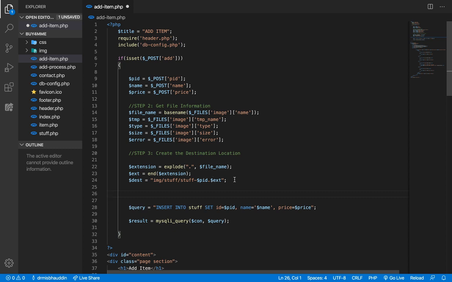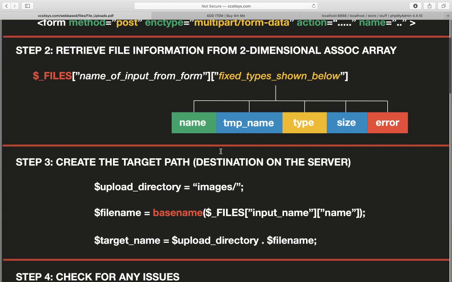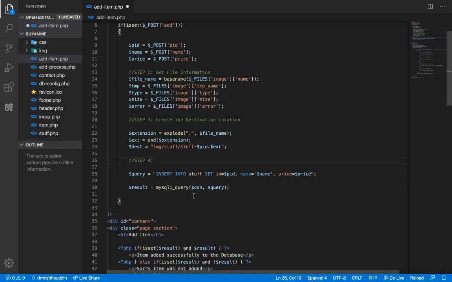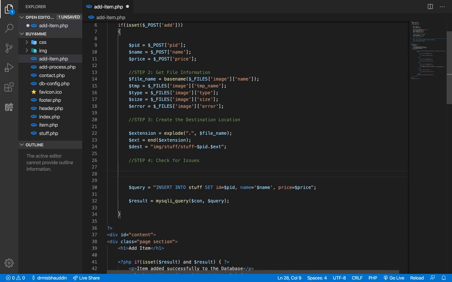Okay. Step number 4. What is step number 4? We would like to check for any issues. Now this step is very important for several reasons. I told you that whenever you want to upload a file, you have to ensure that the file did not have any errors while it is moved.